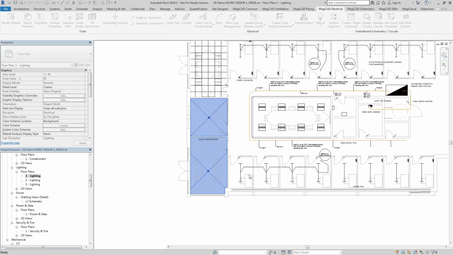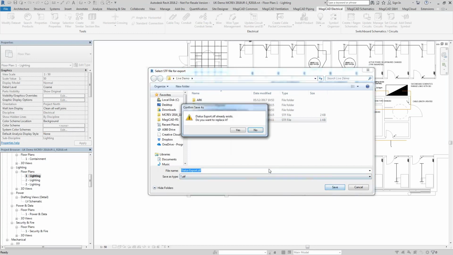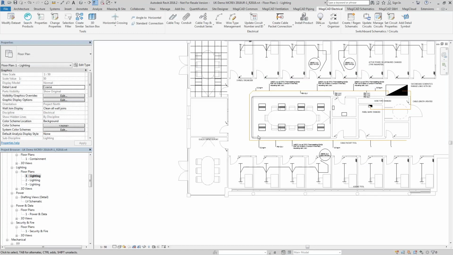4 and basically allow you then to, so if I choose Dialux export, for example, then I can export those spaces, open them up in Dialux, and it will then show the geometry, the spaces that I exported.